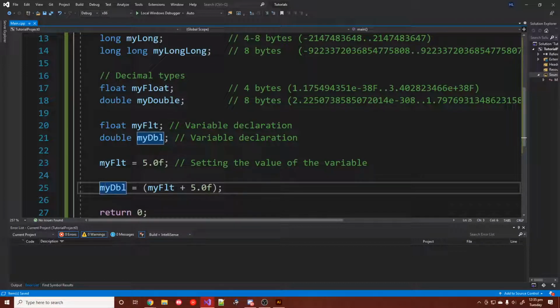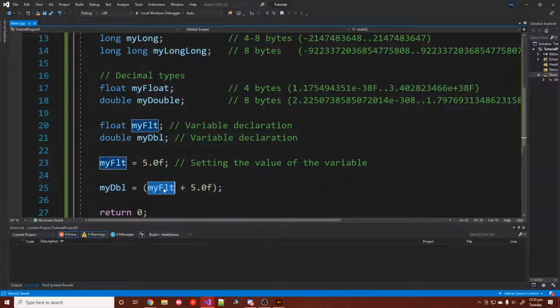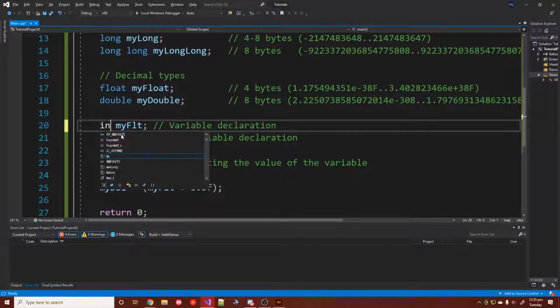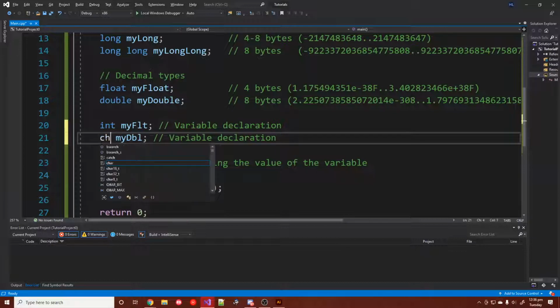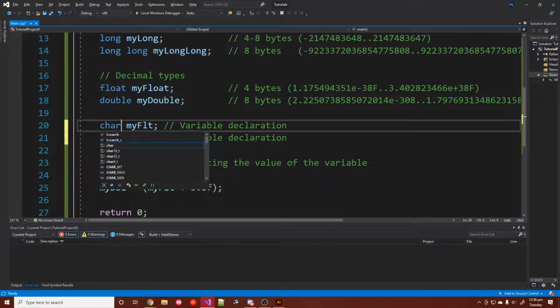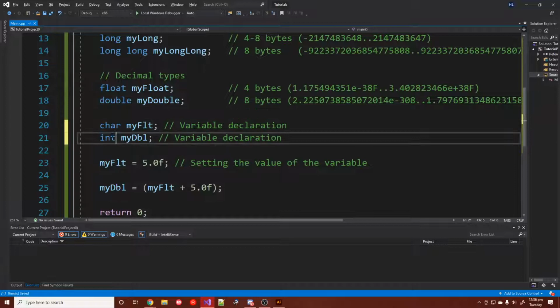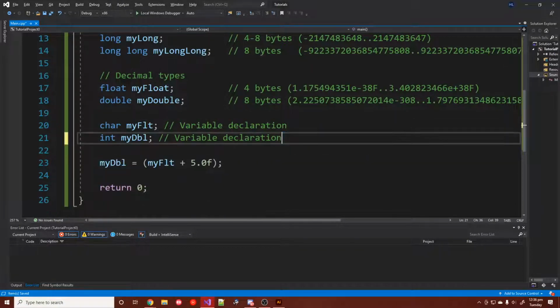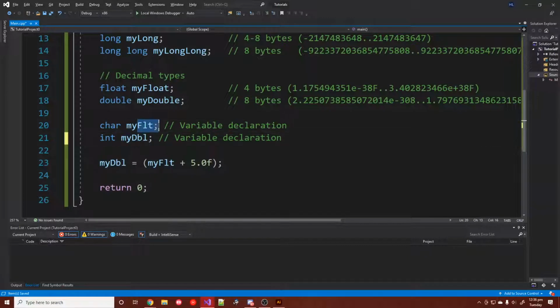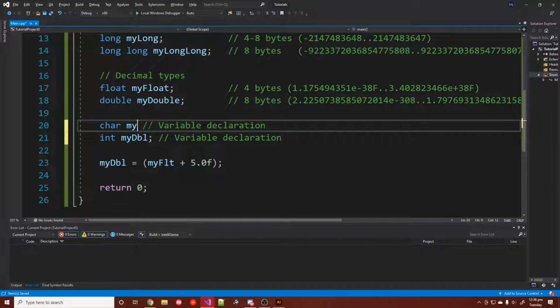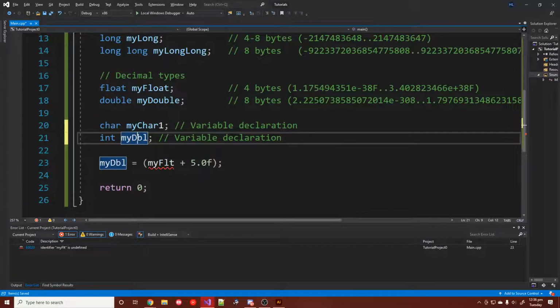You might want to be careful because, let's see, for a better explanation, let's do an int and a char, or a char and an int. So for a better explanation of that, let's see, my char, my int one.